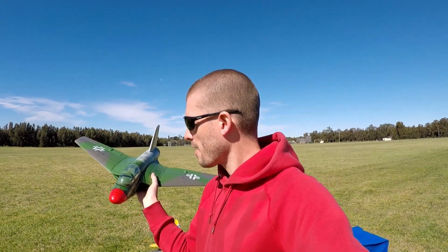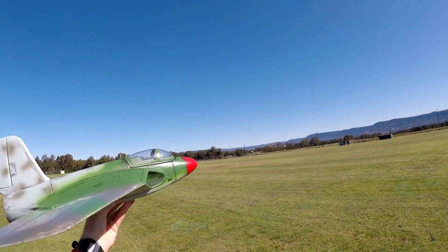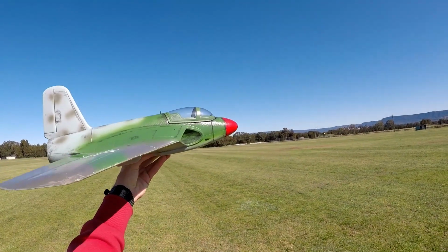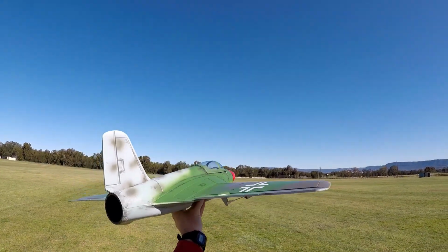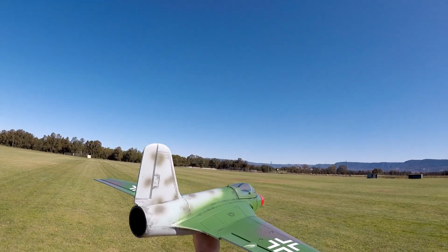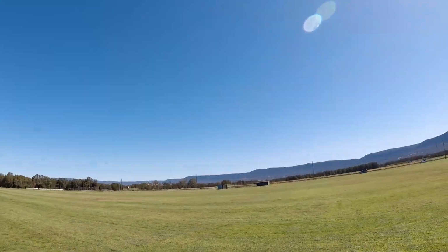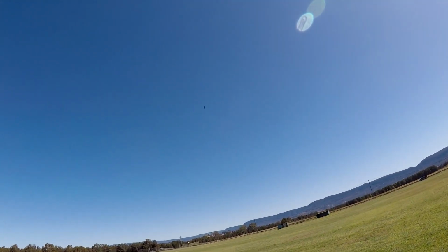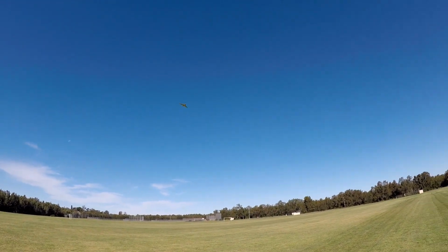Anyway, let's get this Lippisch in the air. It's going to be pretty stable as long as the wind is consistent. There's a little bit of turbulence, a bit of gustiness, as you can tell. It's just resting on my hand and I can feel it moving around. She's up. How's that red nose?